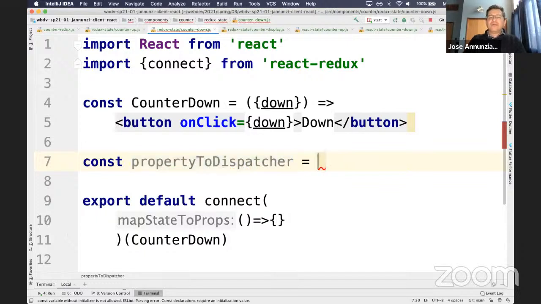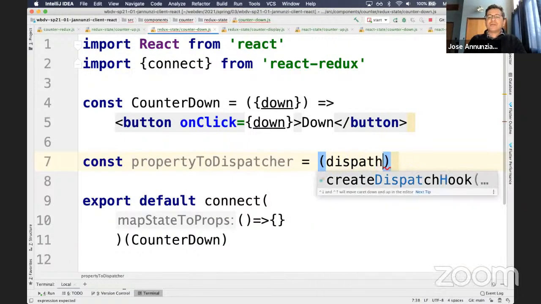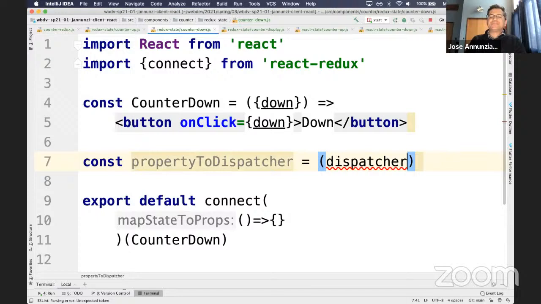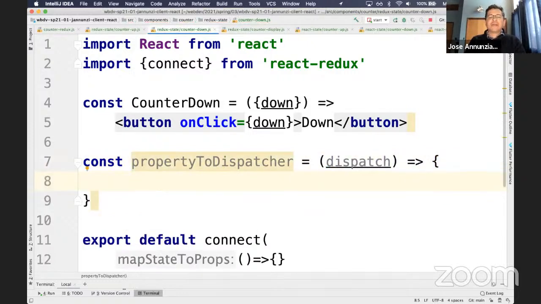Okay. So instead of state, we're going to receive a dispatcher or dispatch, which is going to allow us to invoke the reducer.